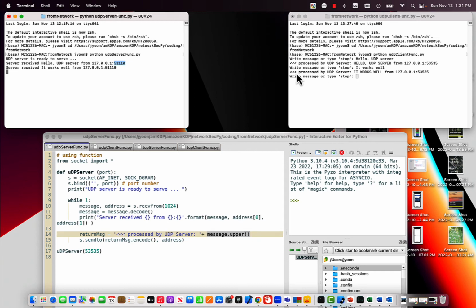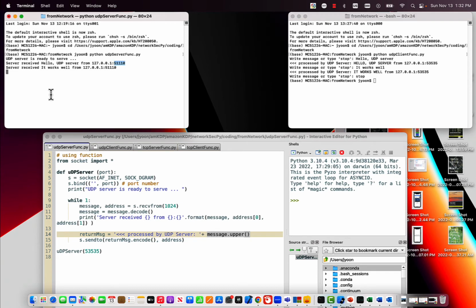So the client immediately received three less than signs, and then processed on UDP server. It works well in all uppercase from this port. This is the server port. Okay, this continues until this guy says stop. If I say stop here, then it stopped, right?